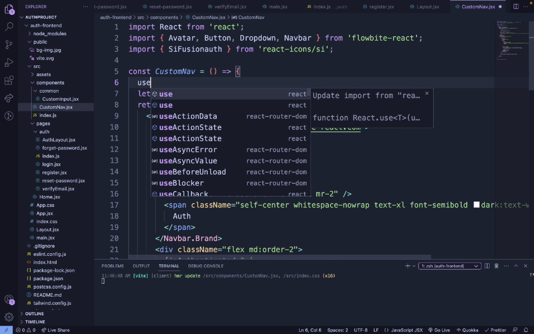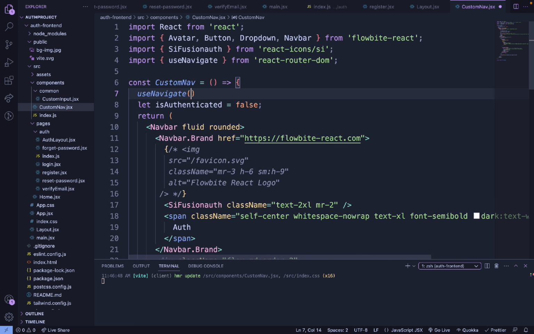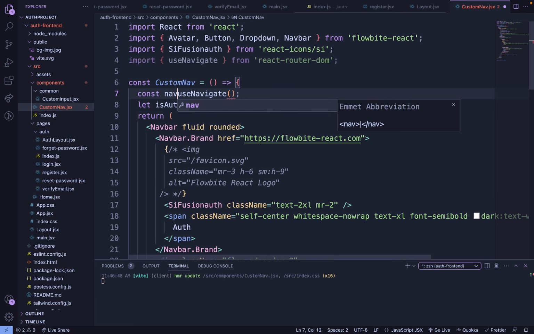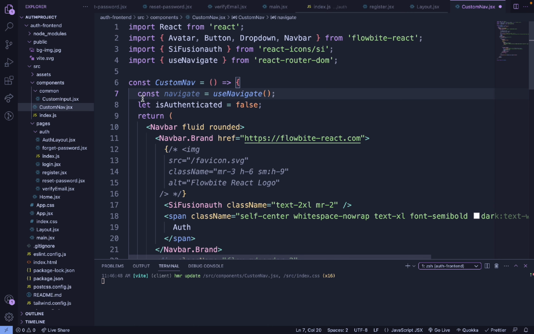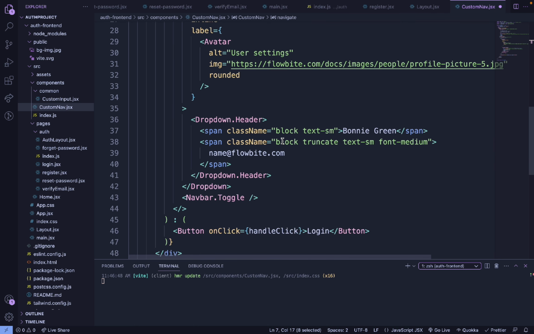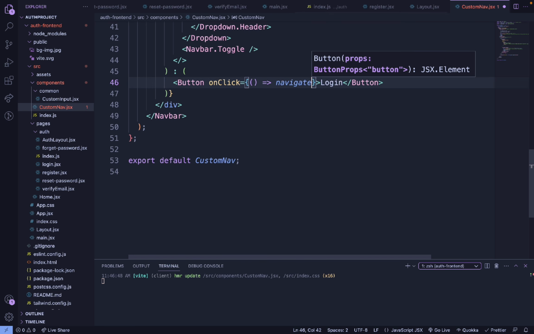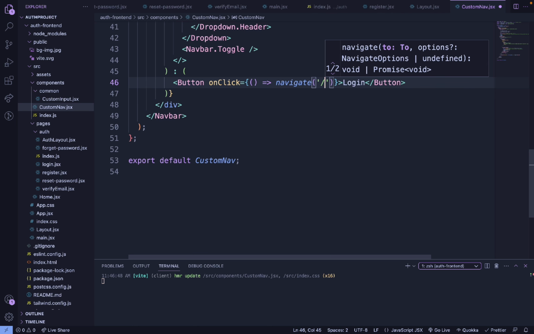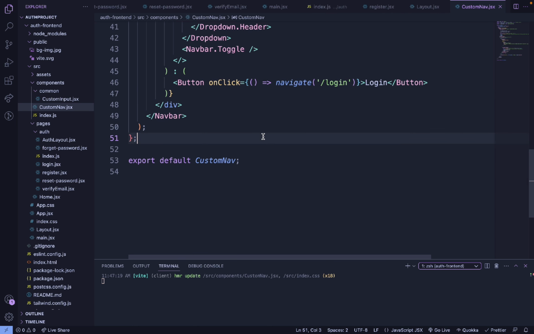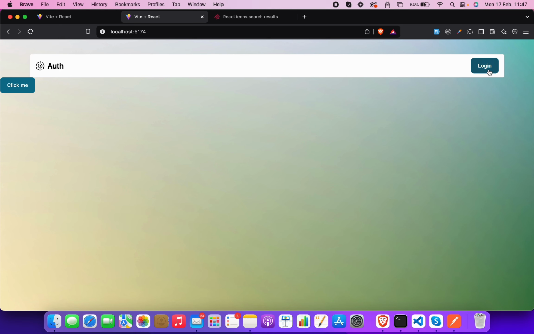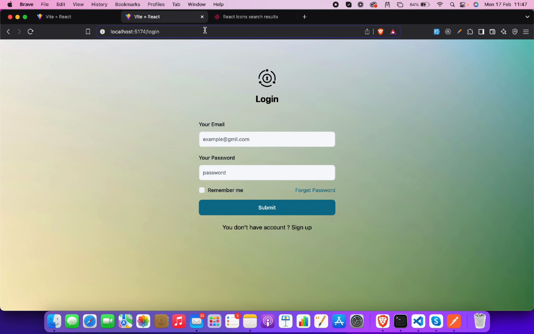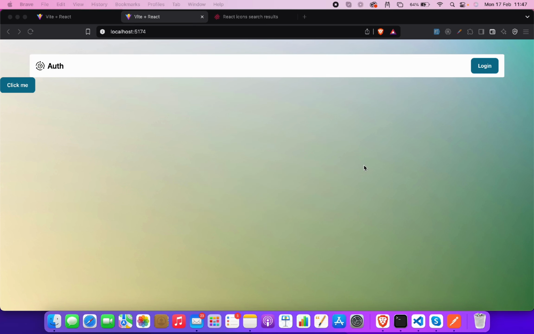get that, use navigate from the React router dom, which helps us to navigate. Const navigate, right? So let me copy, instead of creating the function, I will just give it a callback function, and once we click this, that should navigate to a login page, right? So let's check. Now the login button is there, and once user will click this, they will go to the login page, right? So for now we don't require this click me button, so quickly remove this.